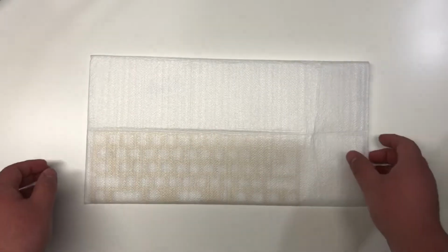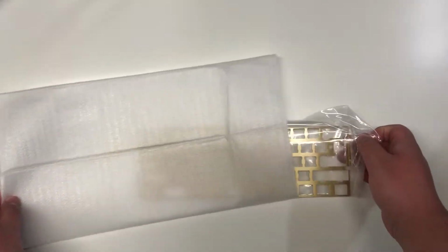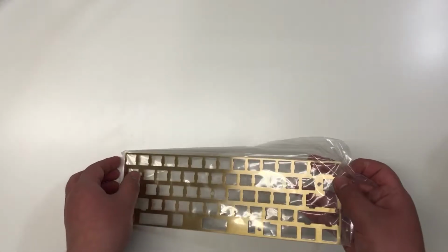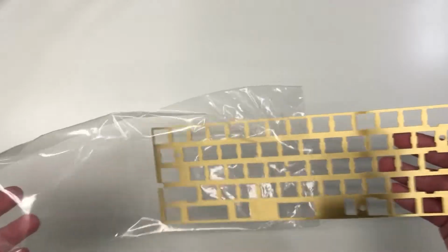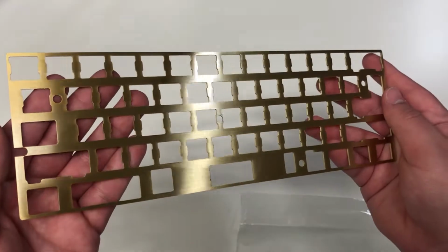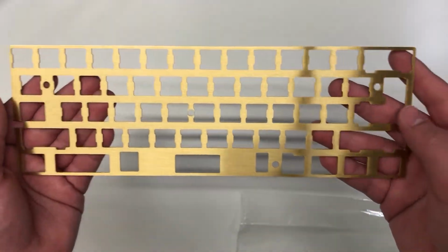Next we do have the plate. This is a brass plate, so this one's going to be a little bit sturdier. So this does look like a pretty nice brass plate, and overall looks pretty good.